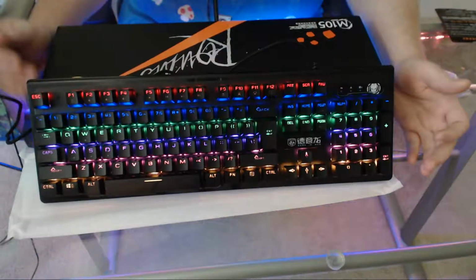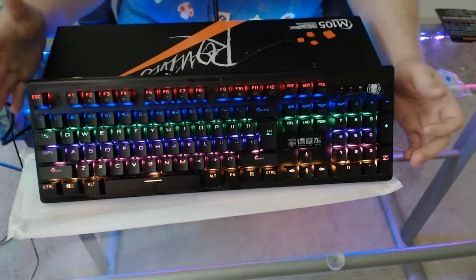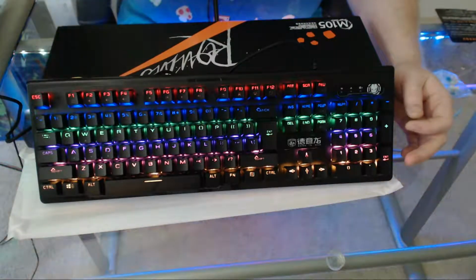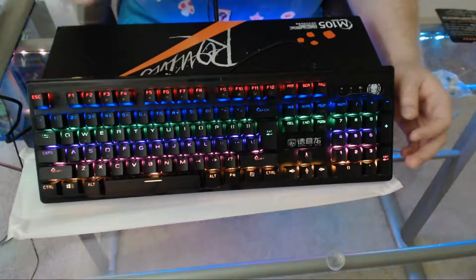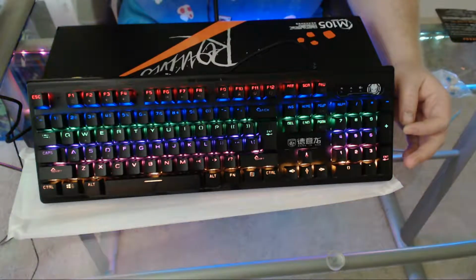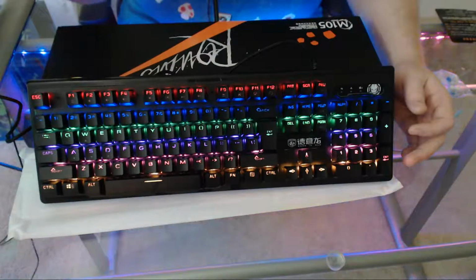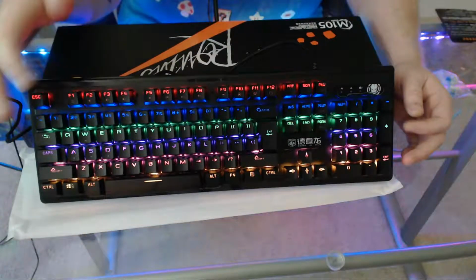Alright, so here we are. It's plugged in. Turn my lighting down to give you guys a better look of the lighting on the keyboard. Now it's not super bright, but it does come through pretty nicely, which is what I like. Now I do want to point out the lighting on the keyboard, it is rainbow colored.